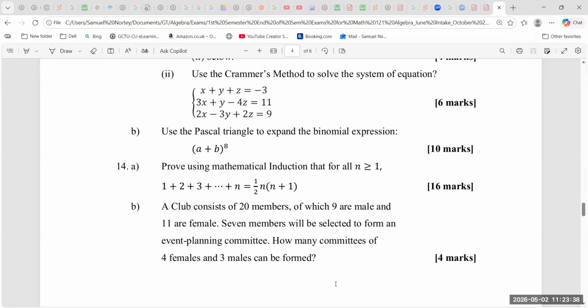So now let's see choosing the females. Now the females, we are choosing 4 of them. And what is the total number of females? That is 11. So you choose 4 from 11. And then the males, there are 9 of them, and you are choosing 3 males from 9. So in this question, remember, you are going to choose a male and a female. I hope you know that to form a committee, you don't choose male or female. When you say or, it is either this or that. But for a committee to be formed, you choose male and a female. So we pick our calculator.